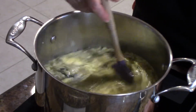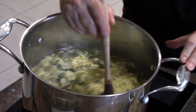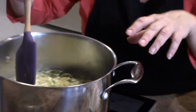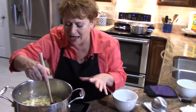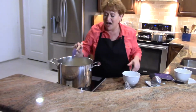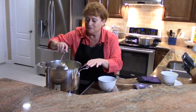And that, for me, just makes it escarole soup. Different places around Italy do different things. In Rome, you would get the soup and they have a raw egg in the middle, and you'd mix it up yourself. I like it mixed in with cheese. Some people don't do the stracciatella at all, so it's up to you, but to me that's what makes it.